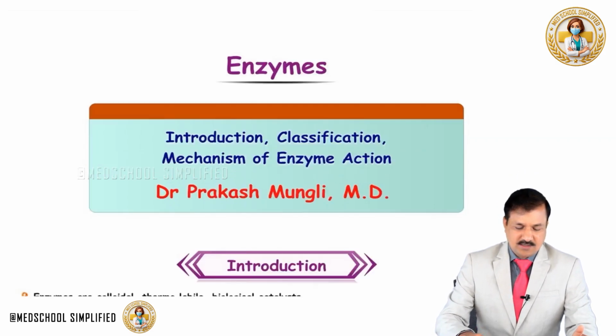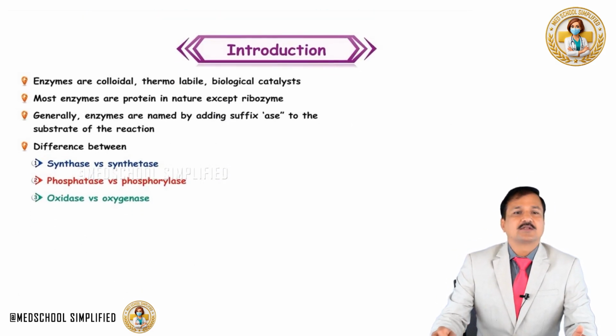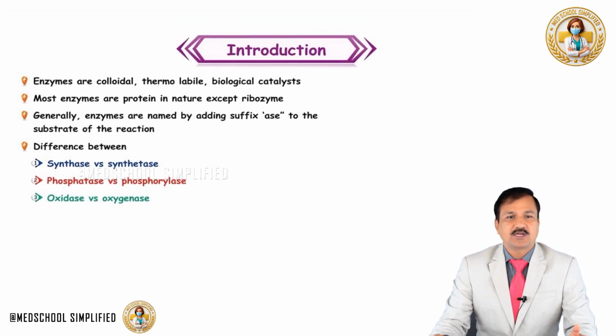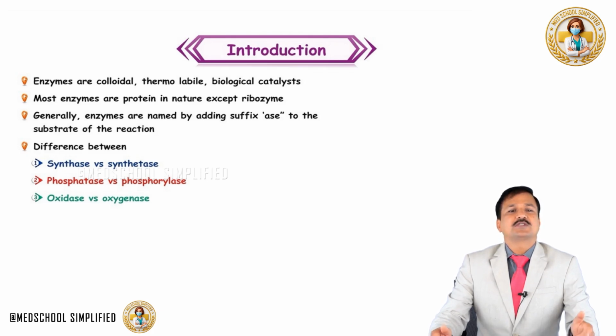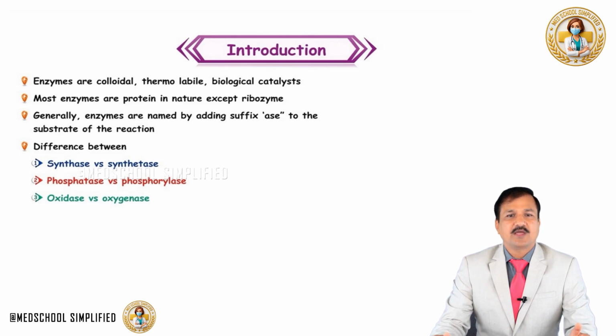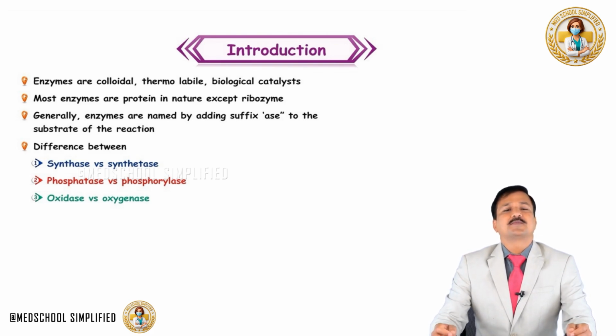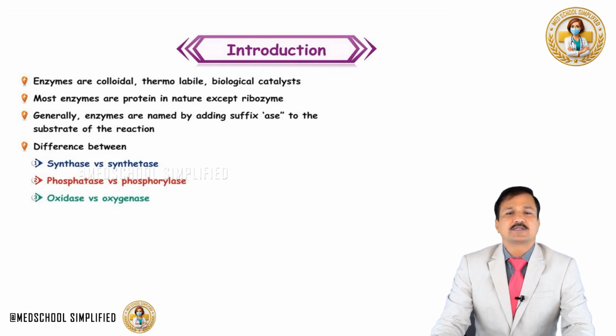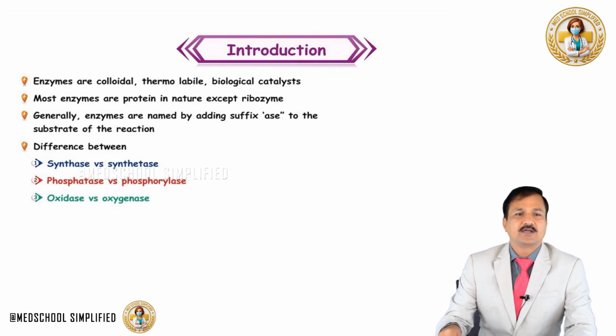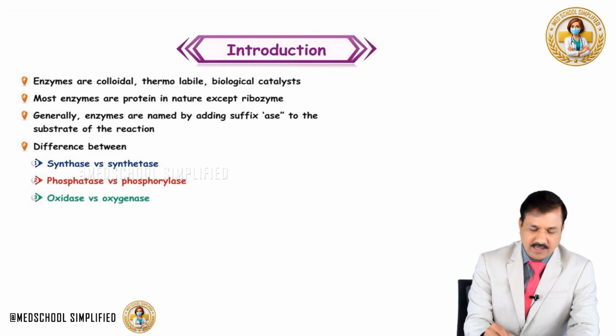Enzymes are colloidal, thermolabile biological catalysts which are synthesized in our cells and they enhance the rate of reaction. Most enzymes are protein in nature except ribozyme. Ribozyme is an RNA having an enzymatic action. So generally enzymes are named by adding the suffix -ase to the substrate of the reaction.